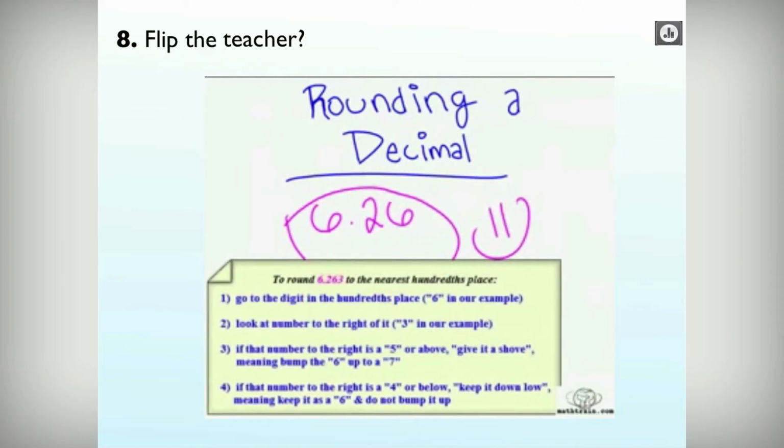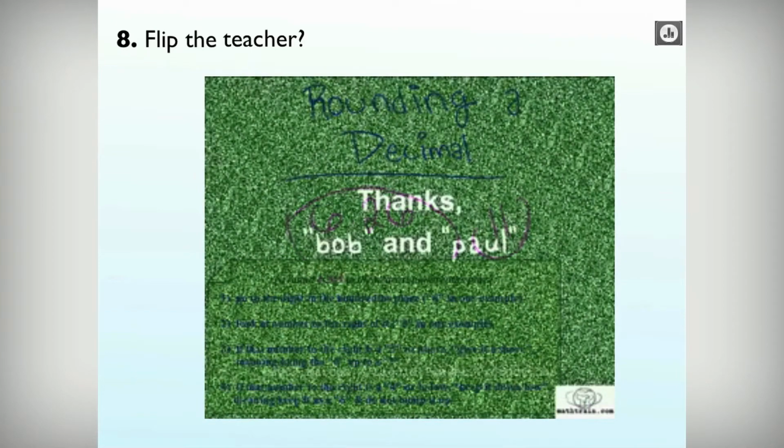So if any of you have been lucky enough to meet Eric Marcos, he's a teacher in LA and has a website called mathtrain.com. He does a lot of work for TextMath, and his whole thing is flipping the classroom with teacher-produced videos. Kids sign up for different concepts and come into his room after class. That was done using just a straight tablet PC, and he uses Camtasia Studio.